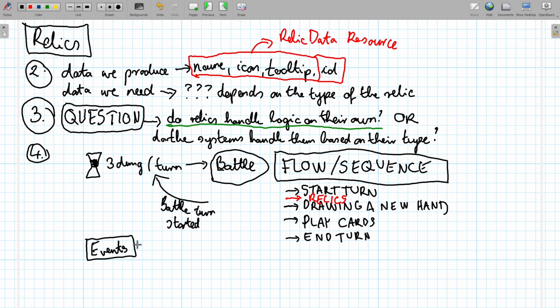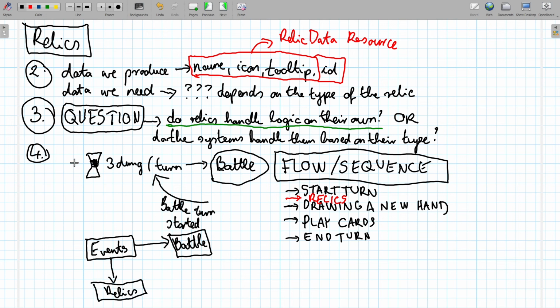So we have our events. Let's say we have the battle connected to this. It's probably not just the battle, but the player handler. But to make it easier, connect the battle to this, and we can connect our relics to this.